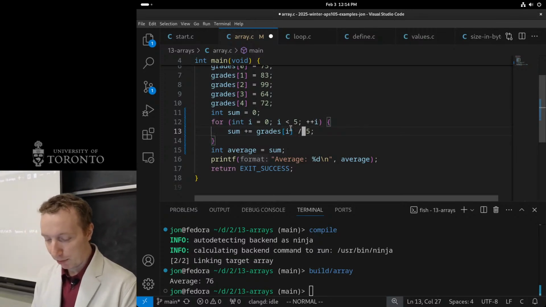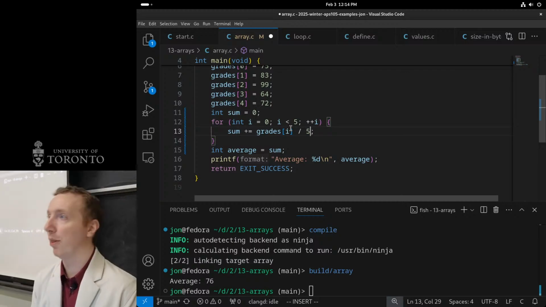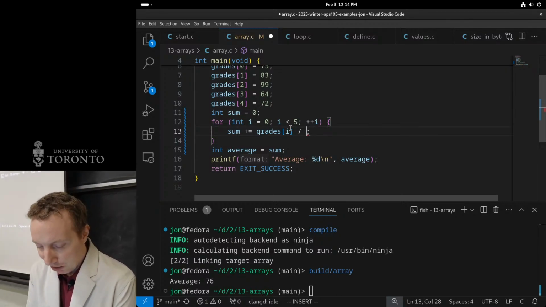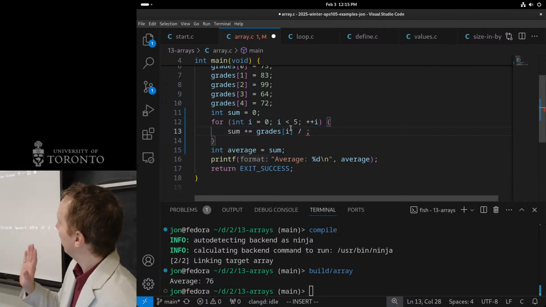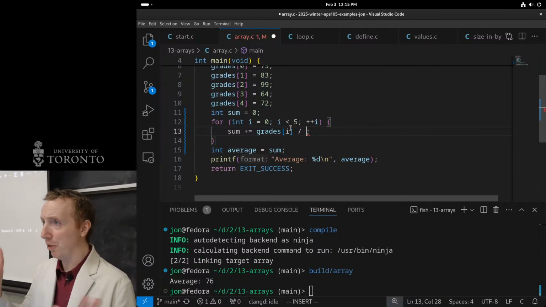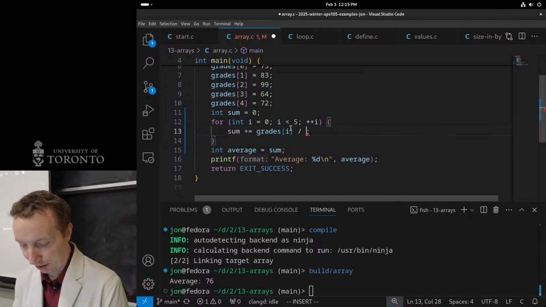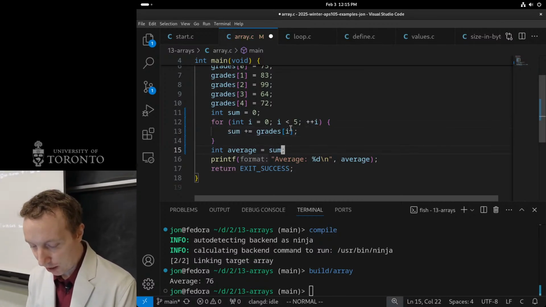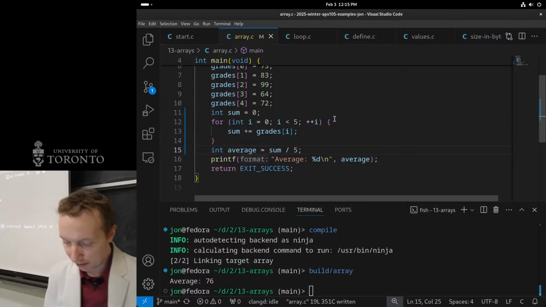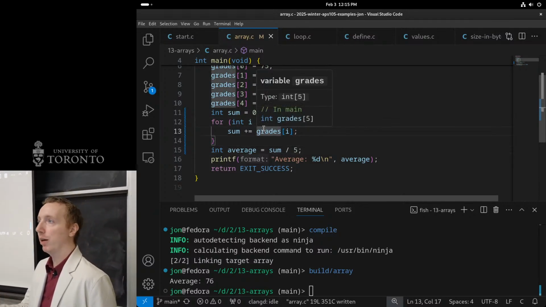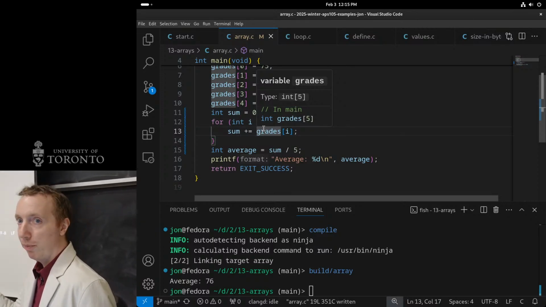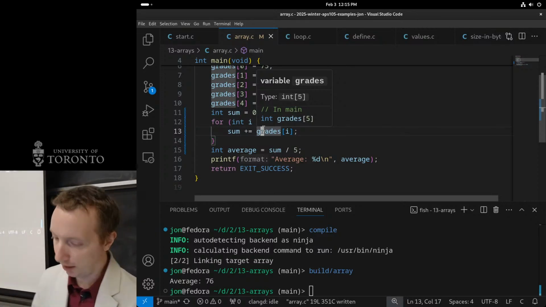So that is why you have to be very careful with integer division. If you're doing integer division, you pretty much just want to leave the division until the very end, and that can be the last thing you do. So this is not the same as this, because again, if I do the integer division there, it will truncate it for every single term instead of just truncating it all at the end.